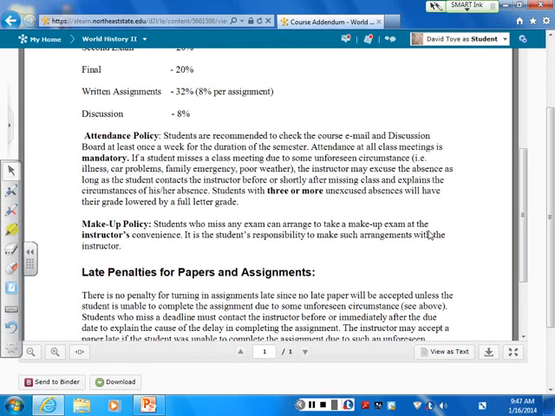Also, the weather situation. A lot of times, if you live on Road Mountain and you have to drive, it might be fine here, but it's icy up there. I don't want anybody dying trying to get to my class. So that would be something else. Weather conditions would be an issue, especially this time of year.